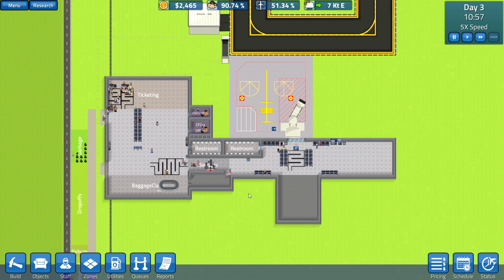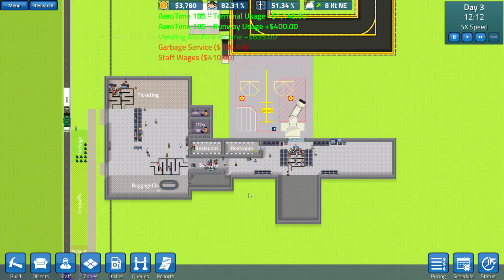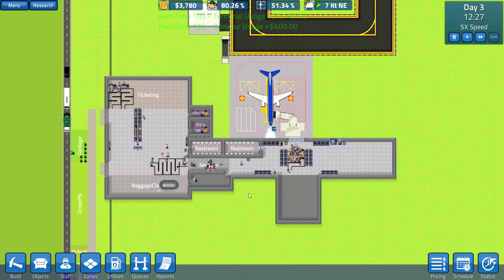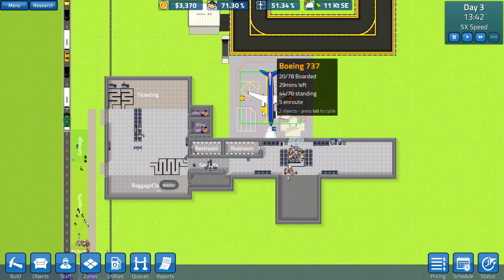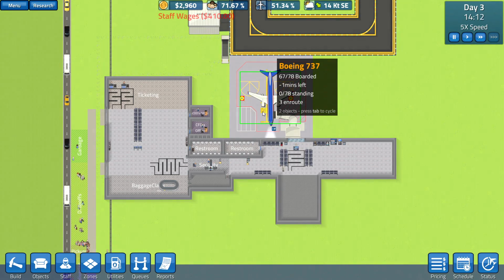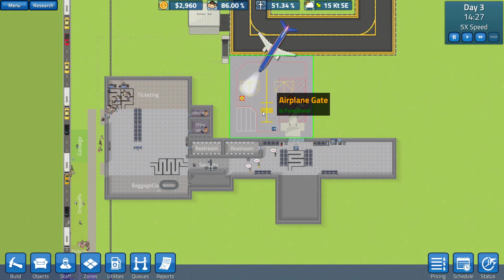Oh, here comes everybody. This is where everybody's gonna start making their money. Come on. Get on in, people. We're making some money. I mean, it's not totally a disaster. Ooh, yeah, lots of people still waiting in line. Hurry up, everybody! Get in, get in, get in! Still not a full flight. That sucks.